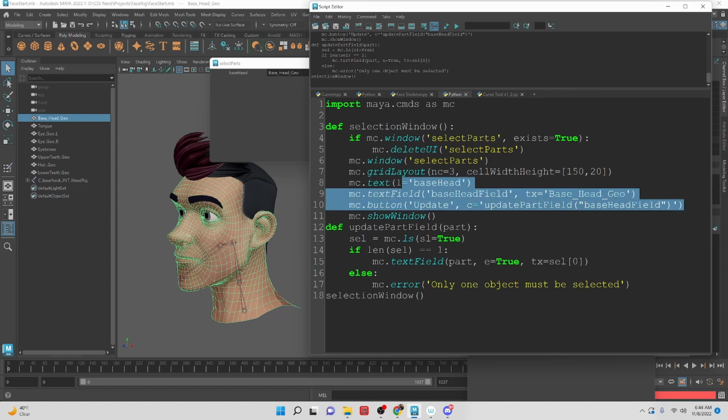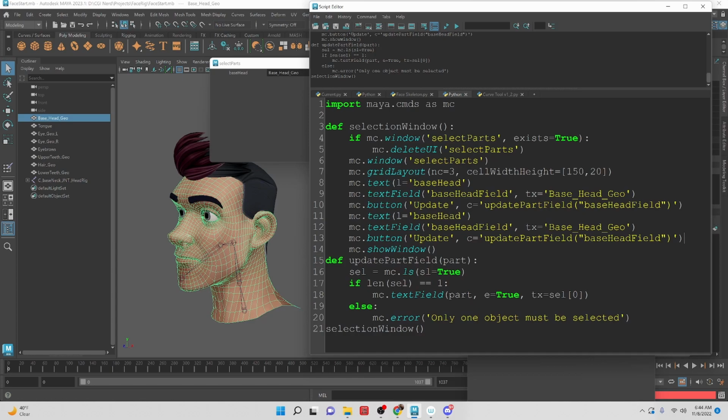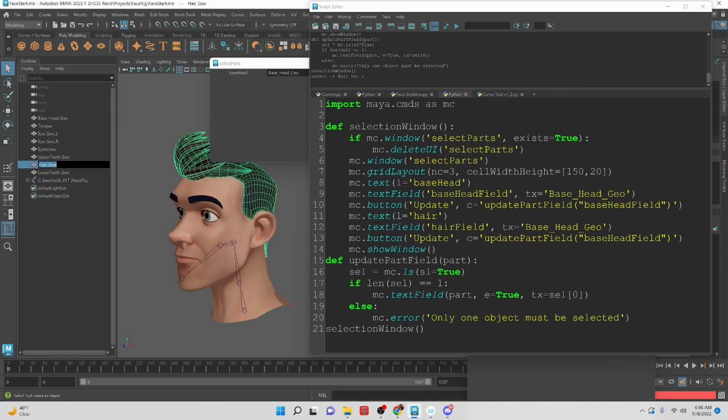If we wanted to add other elements, we can do that. We basically need these 3 lines, and we'll paste them here. This time, instead of base head, let's say we do hair, and this is the hair field. The default value is going to be my hair geo.